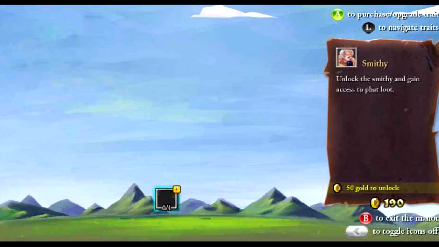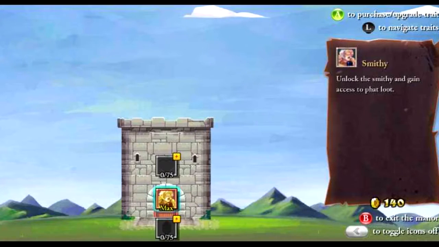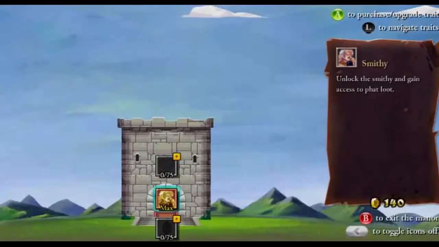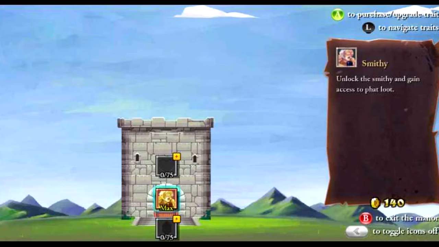And with your money, you can unlock stats, abilities, and new people to help you out, like this blacksmith who can build equipment for you. So you have to find blueprints within the castle in the different environment areas, dungeon, and bring them back to him.